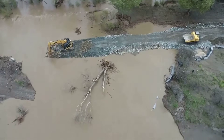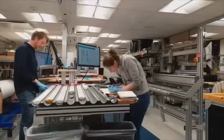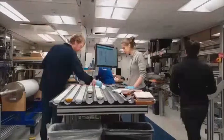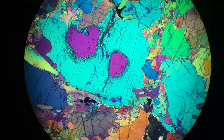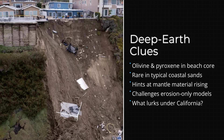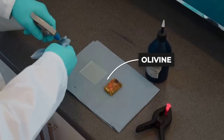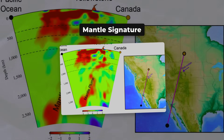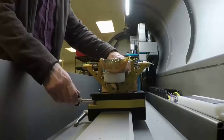Tiny inclusions — minute bubbles and metallic flecks — dot the larger grains, hinting at high-temperature origins. The laboratory team catalogues each anomaly, capturing high-resolution images for further analysis. Standard explanations — erosion, river input, and coastal upwelling — cannot account for these exotic mineral assemblages. With each slide, suspicion grows that new material is ascending from deep below, carried upward by processes not yet understood. The next step is elemental testing to determine the precise chemistry driving the anomaly.